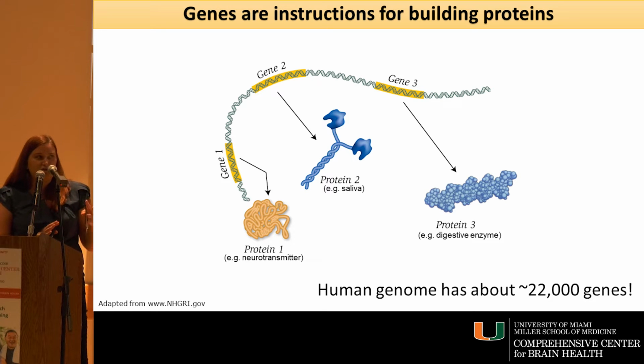So each of these chromosomes has functional units, what we call genes. You've heard of that before. Dr. Galvin has mentioned some gene names before, right? And when you do genetic testing, we test only small parts of your human genome. And each copy of your genome has over 22,000 genes. So that's a lot of genes. There's a lot of information in each of your cells, and each of these genes codes for a different protein.